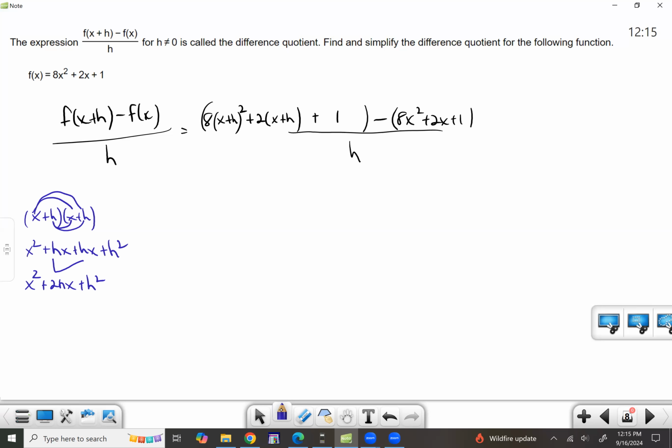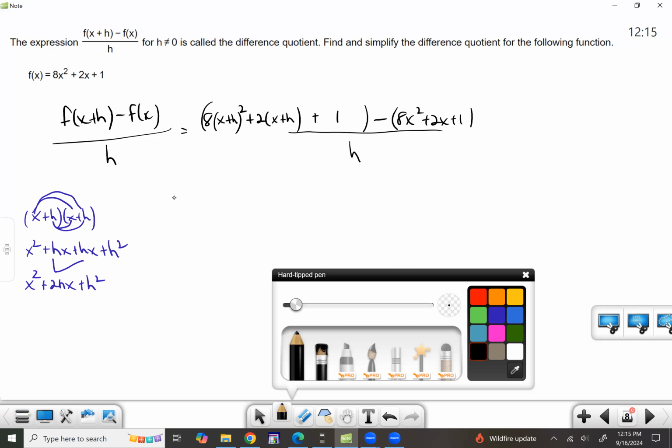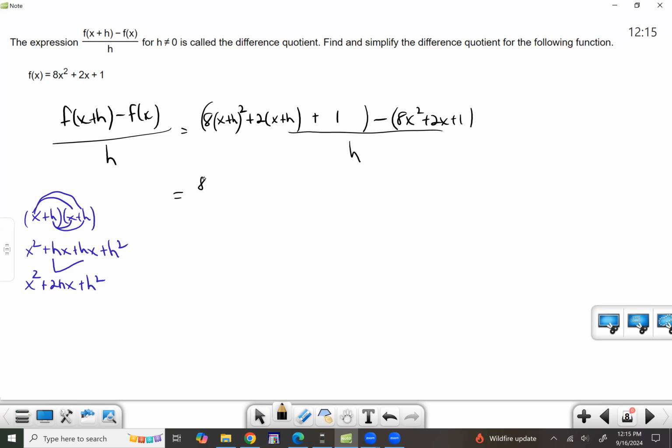All right, so we're going to substitute that in to the numerator. Don't forget that there's an 8, right? Multiplying by that. And I might as well distribute this too. So 2 times x is 2x, and 2 times h is 2h. And then we're going to distribute this negative sign, changing all of these positive terms into negative terms.